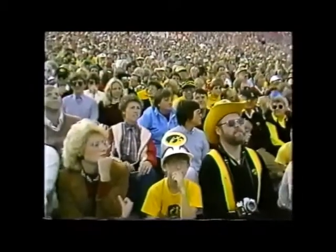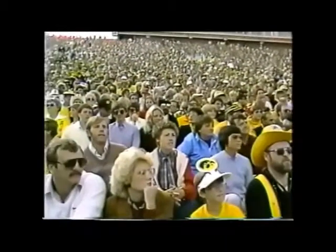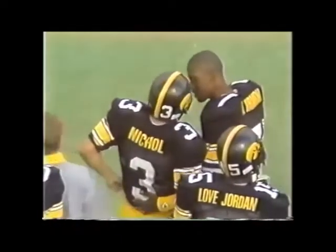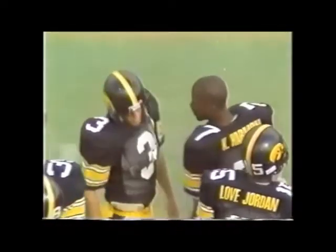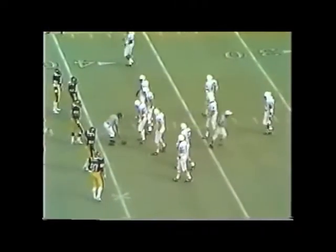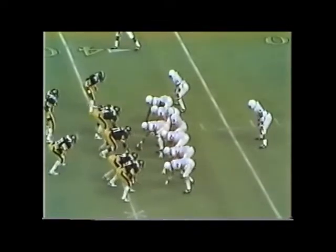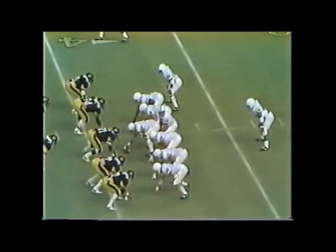I couldn't imagine if the kid had that kind of leg. But this is such a great defensive game. It's a question of who's going to crack. I said at the beginning of the second half, probably somebody's going to get one big play, and that will decide the game. And that was a big defensive series for Penn State, because that's the only time Iowa's been able to drive on them all the second half.